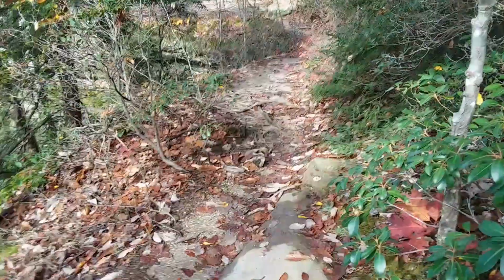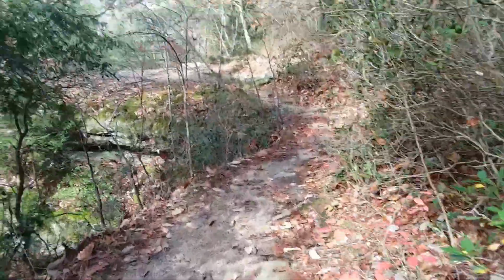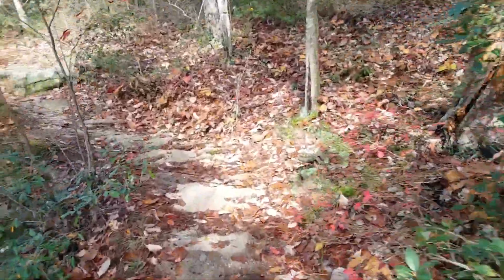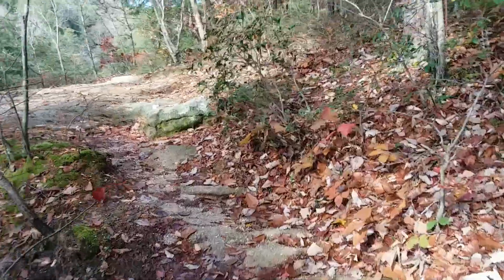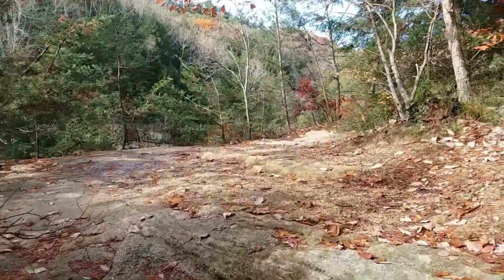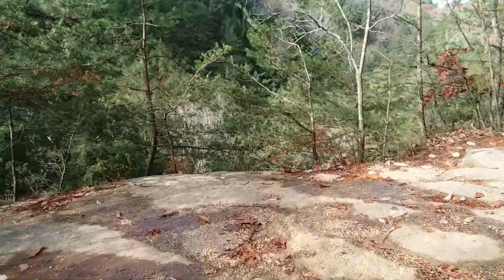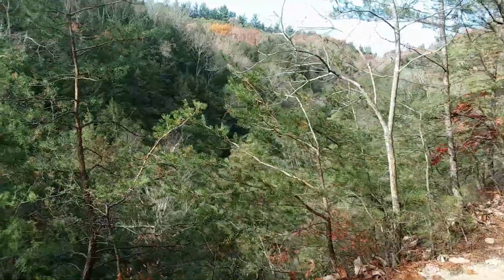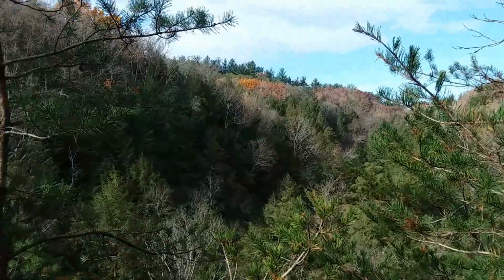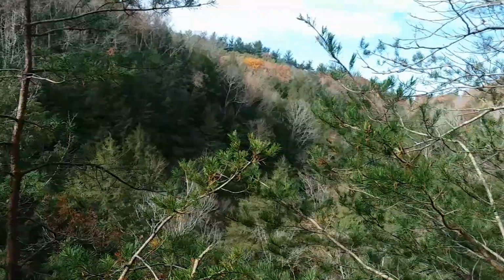Guess I forgot to mention, this is a solo trek today. Brian and the kids are home, and I try to get out at least once a month to go do some hiking on my own, just to get my head right. And I don't know, it's kind of a spiritual experience out here, and it's hard to do any meditation, if you will, when the kids are playing or fighting or whatever.